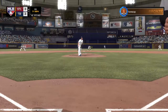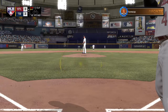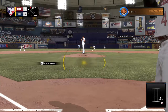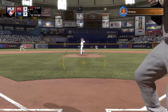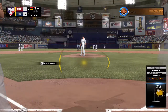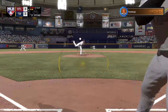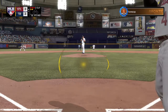And now a curveball that's low and in the dirt for a ball. It's 2-1. Never tempted to swing at that ball down low. It's ball 3. Into his motion. Here comes the 3-1. And this one will be out of play off to the left. Into the windup. Ready with the payoff pitch. And the payoff pitch is chopped foul at home plate, so we'll do it again.